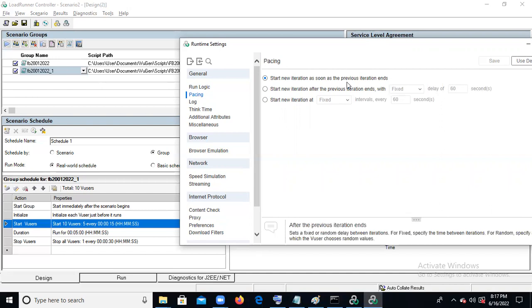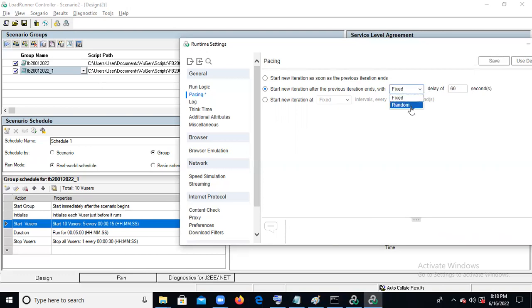And we have different types of pacing. Start new iteration as soon as the previous iteration ends means no pacing, no need to give any waiting time. Otherwise, you can observe start new iteration after the previous iteration ends with a fixed delay, or you can select from the drop down. If you want fixed, you need to give 60 seconds. If you want random, you can select this and give a range like 60 to 90 seconds.